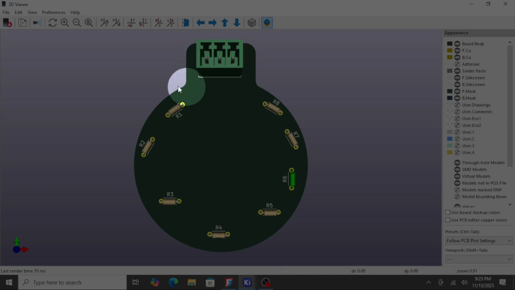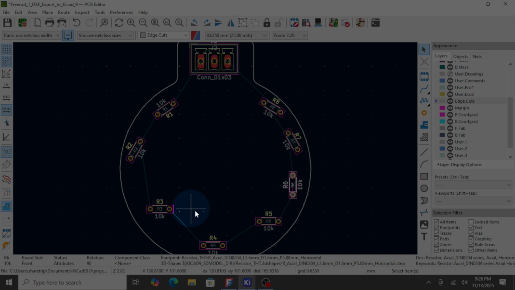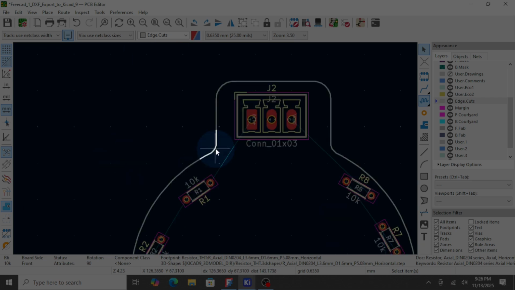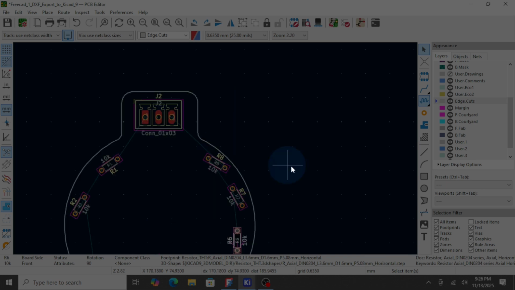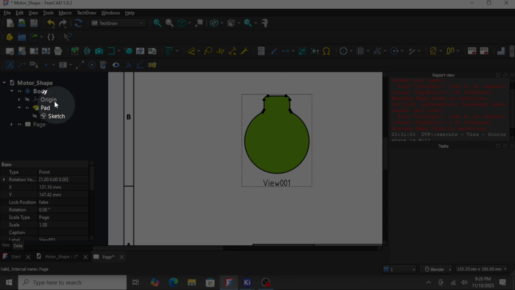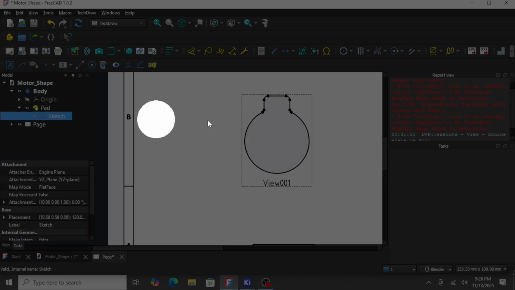So I think doing in FreeCAD the Edge.Cuts, the outline of the PCB board is way faster than here, because here you have to take some time to get to this level here, and as you can see in FreeCAD, it didn't take me that long. So I think I'm going to take advantage of FreeCAD.